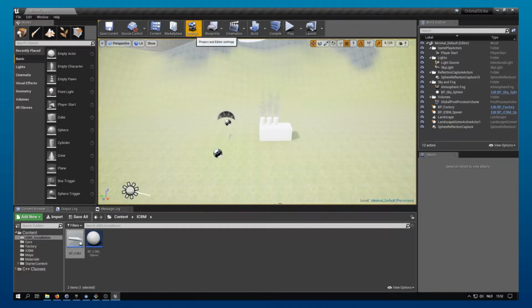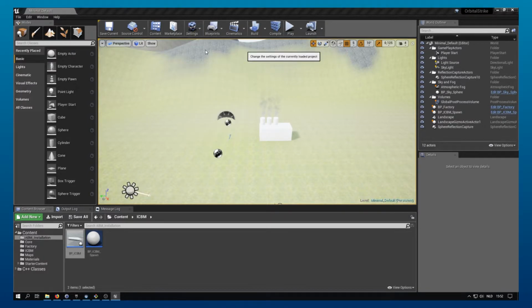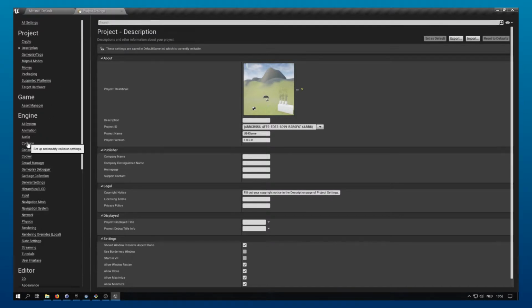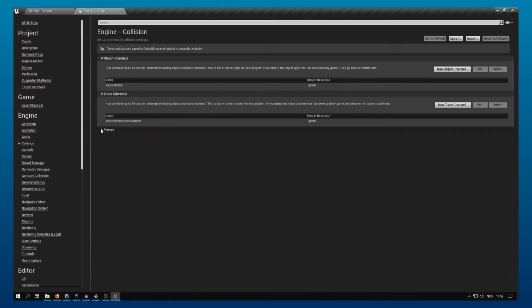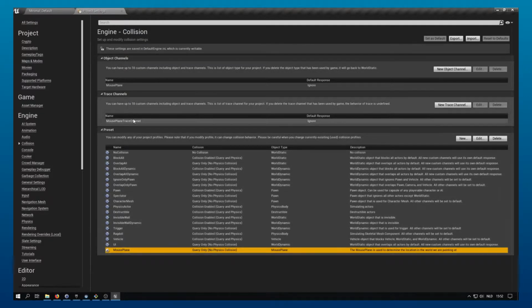of object we have. So I'm going to open the project settings and move to the collision settings. You may remember when we created our mouse plane, we created an object channel and the preset, and we're going to repeat those steps for all the objects we have, and this time we're going to ignore the trace channels because we don't want to specifically trace for these objects, just collide them.